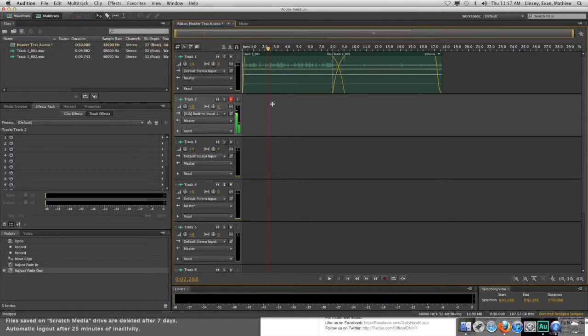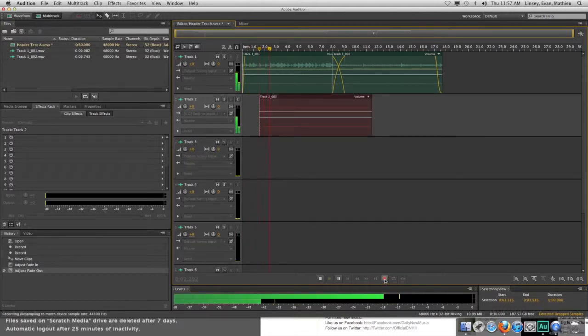Talk into it just to check that the levels are good, which I'm doing right now, and the levels seem to be fine. If you want to use the other microphones, they're labeled counterclockwise. So 1 is the one on the right of the computer, 2 is the one on the left of the computer, and then there's labels for mic 3 and mic 4. And then go ahead and record whatever you want to say using mic 1.